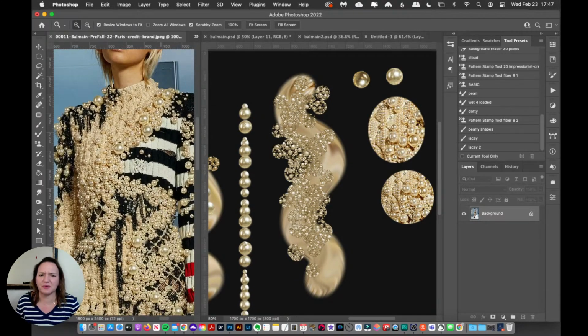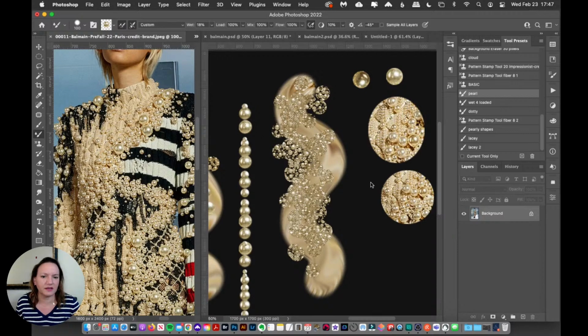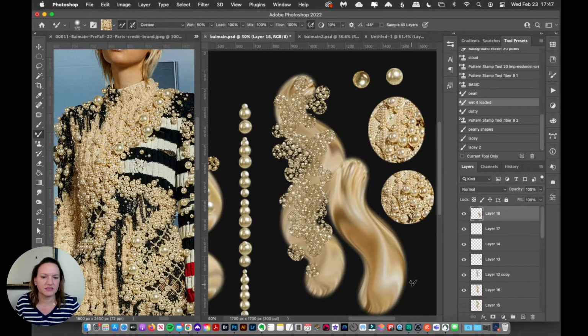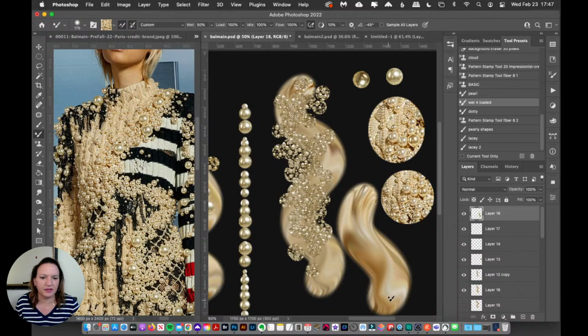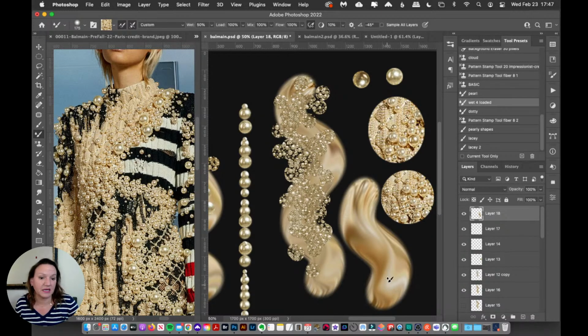So I just thought this was so crazy and cool. I just had to do something with it. So I took my same brush, my pearl creamy brush. Okay, this one. So this is the wet 4 loaded. So that was the brush that I just made.